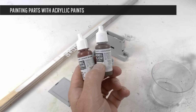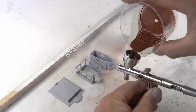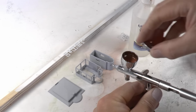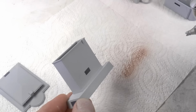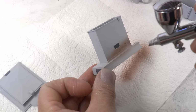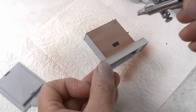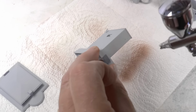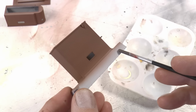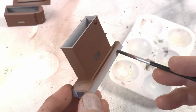And I will use acrylic paints to paint the tower. This is a mix of 80% Cavalier brown and 20% chocolate brown. I also add some thinner and then I put it into my airbrush. The paint mix became somewhat thin, so it took 4 layers of paint before I got a good coverage over the entire surface.